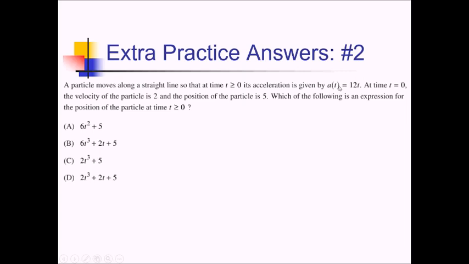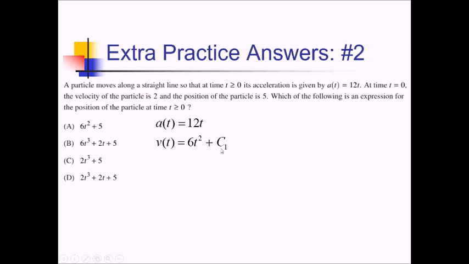So starting with a of t equals 12t, I'm going to take the antiderivative of this. The antiderivative of acceleration is velocity. So we have v of t equals, reverse power rule here, this bumps up to a 2. Dividing by that, we have 6t squared plus c. And I'm going to call it c1 because I'm going to have a few constants in this problem. So this is going to help me get my velocity function, which I can then turn around and use to get my position function.